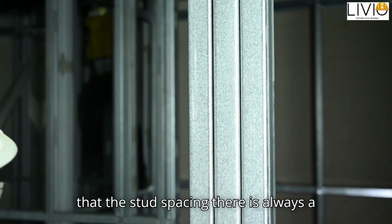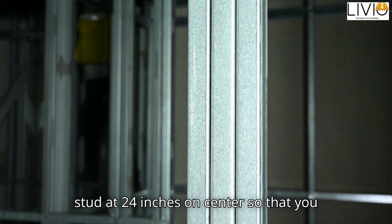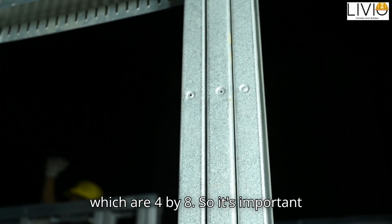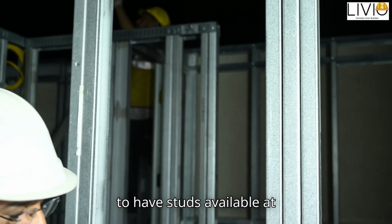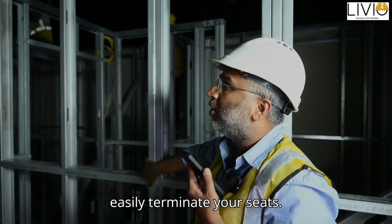Also, we make sure that the stud spacing, there is always a stud at 24 inches on center, so that you can terminate your sheets of drywall, which are 4 by 8. So it's important to have studs available at 24 inches on center, so that you can easily terminate your sheets.